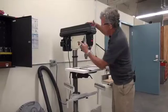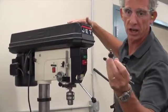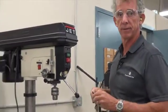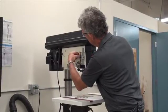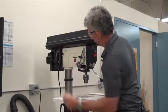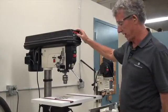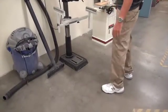Right here, this is a key piece. Haha, that's my humor. This is a chuck key, all right? And this is for tightening in the bits. Make sure when you're done that you put the chuck key back in place. Very hard to use the machine without that. Again, your area you want to keep clean of scrap.